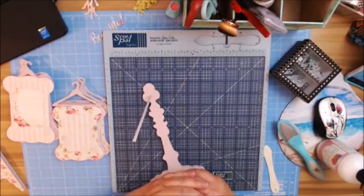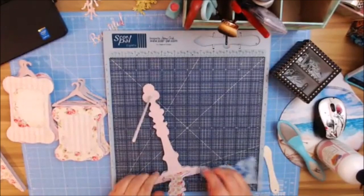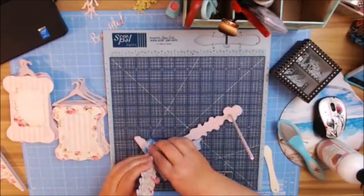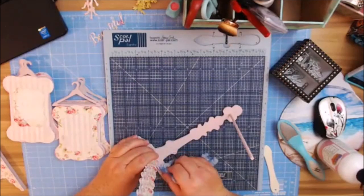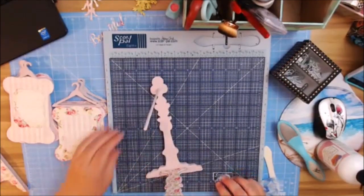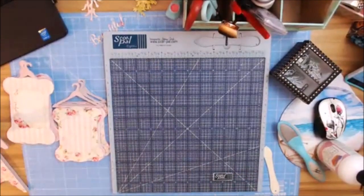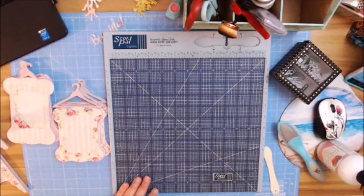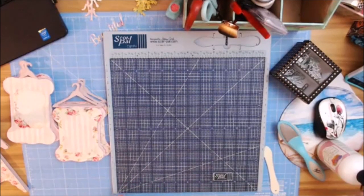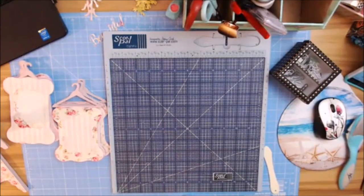Okay. And then I'm going to wipe off any excess glue. All right, and then I'm gonna let this sit for just a minute. And while that is drying, I can go ahead and start decorating my little pieces. Now, let me put this back on here before I forget and my glue dries out.